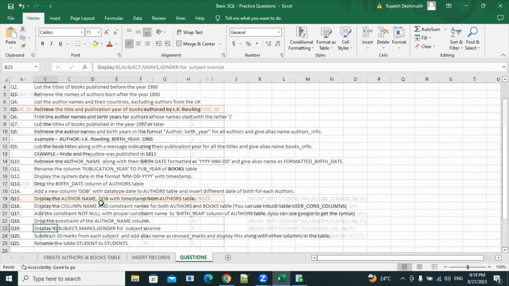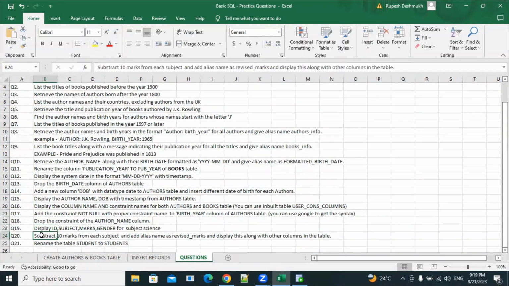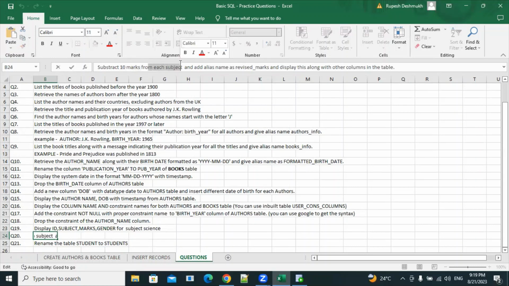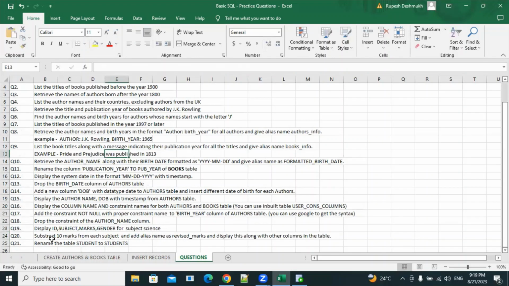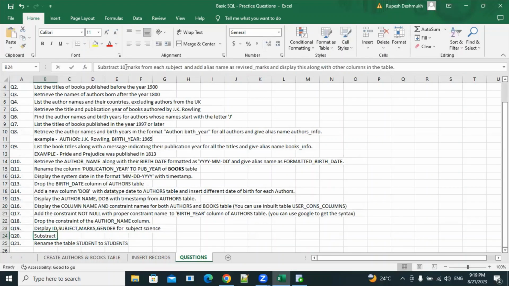Okay, then question number 20, subtract 10 marks from each subject and add alias name as revised marks. You have to add an additional column revised marks to the student table here and subtract 10 marks from each subject, and give that extra column name as revised marks and display this along with other columns in the table.